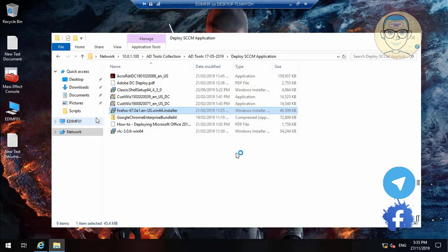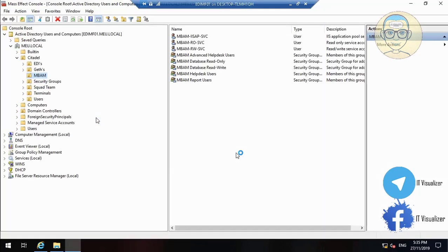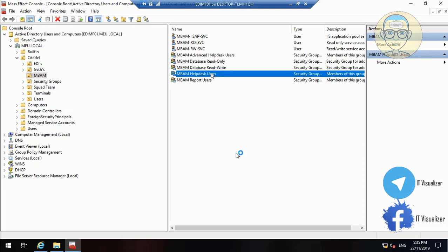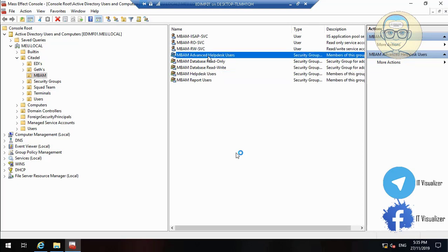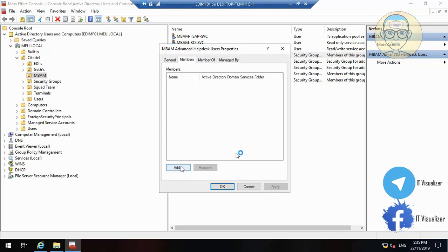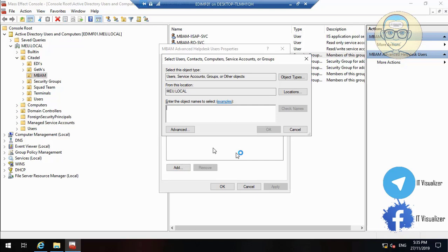We need to add my username to the group of the advanced help desk users. So I need to put my help desk user here. So here we will add a member, so we can access the help desk portal.